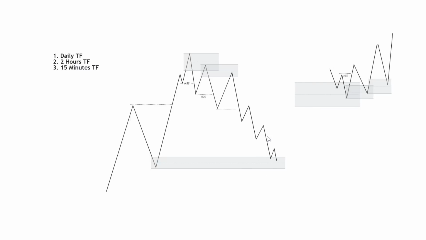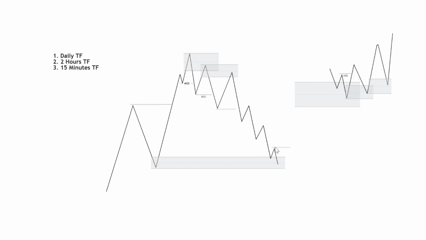So now that price is at our zone, what is going to be our expectation? Our expectation is that price is going to present a shift in structure. So what does it look like? At this point, we have this low, and what is our expectation? If price takes this particular high, because from what you can see, price has been breaking structures to the downside, which shows that we've been in a downtrend.